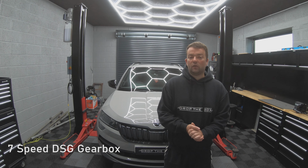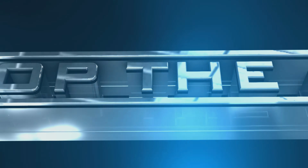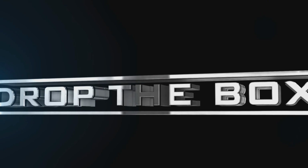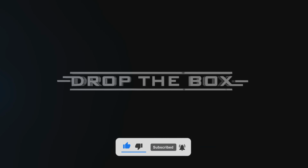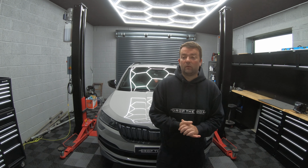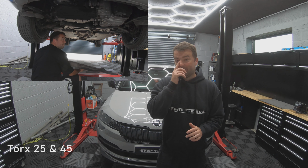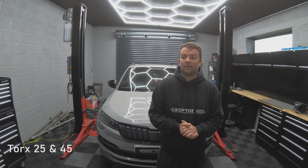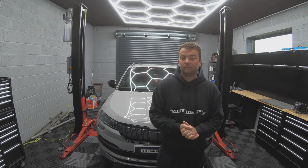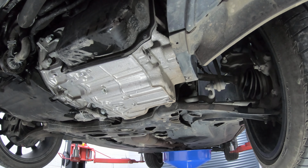Today we're going to be doing a DSG service on a Skoda Karoq. So the first thing we need to do before we carry out the service is lift the vehicle in the air and remove the under tray. The under tray is held in by a couple of T25 screws and three T45 screws.